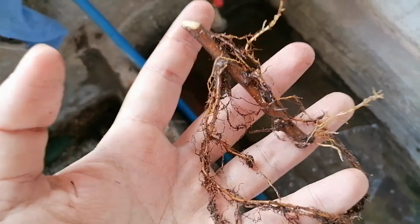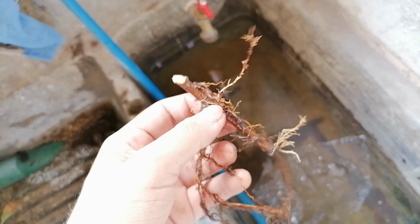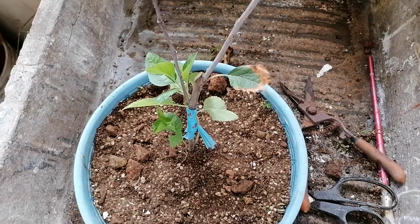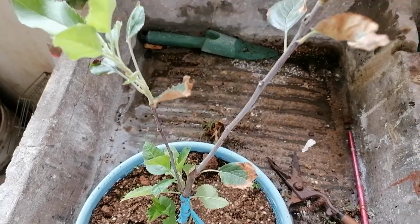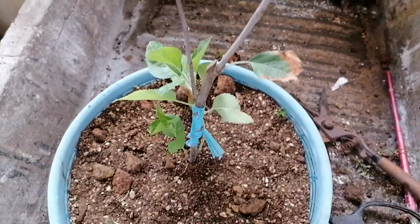Yeah, don't throw these away. In the future, this could be very good bonsai. Okay, so in the meantime, it goes in the water, and let's plant this little guy. And it's as simple as that. So there we go. It's already in the soil.